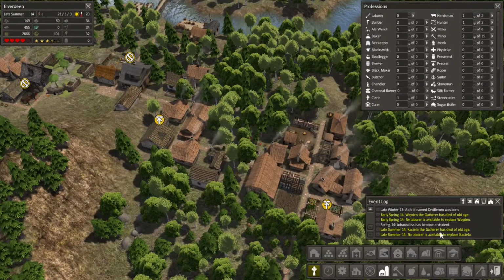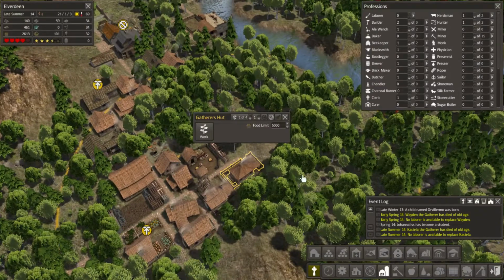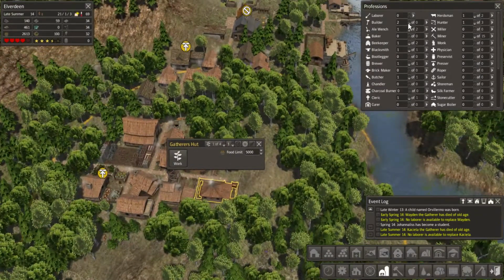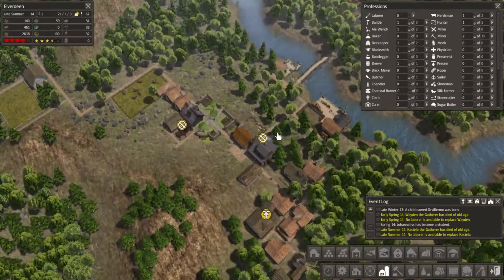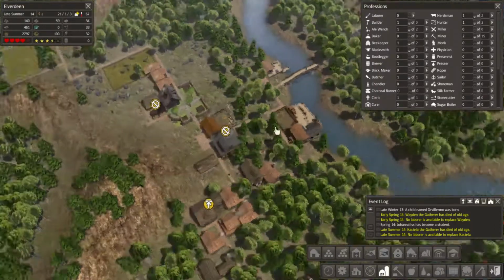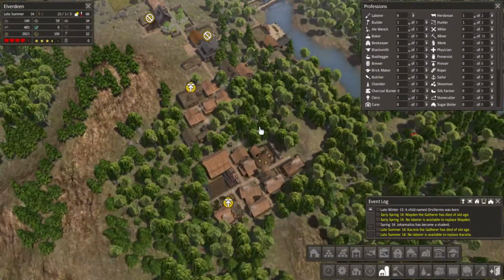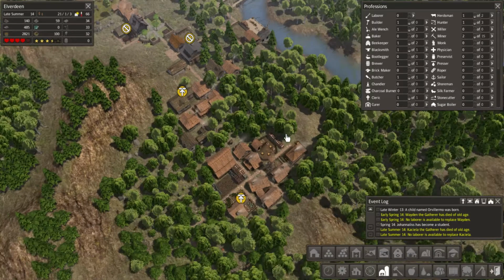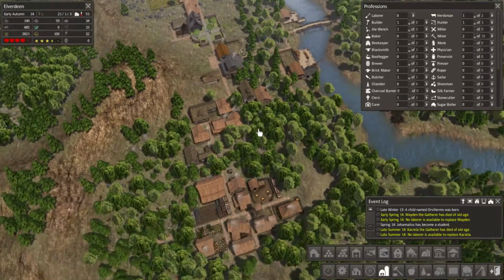And someone else died. The gatherer. So we now only have one gatherer. That's not great. Let's drop one of the builders and put one as gatherer. Now, I'd like to build something, but there's really not much point to it, seeing as I won't have that many people to build it, and I won't have anyone to go work there anyway.